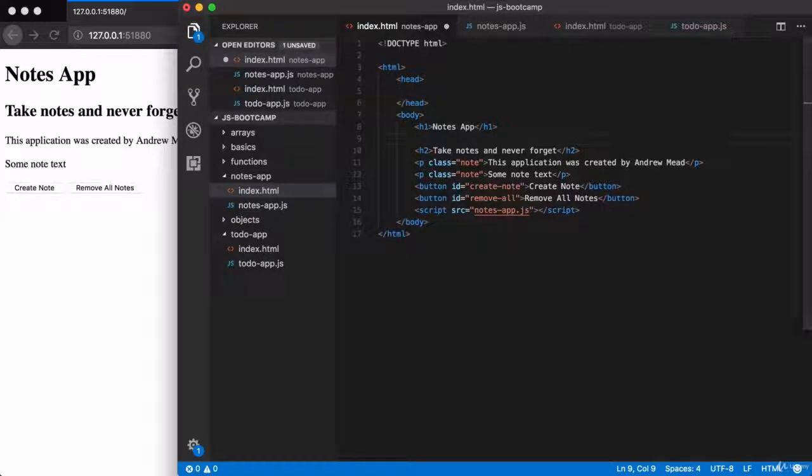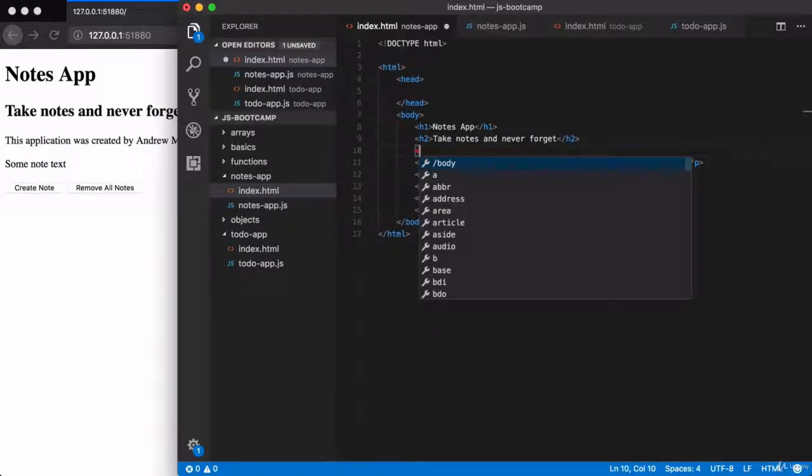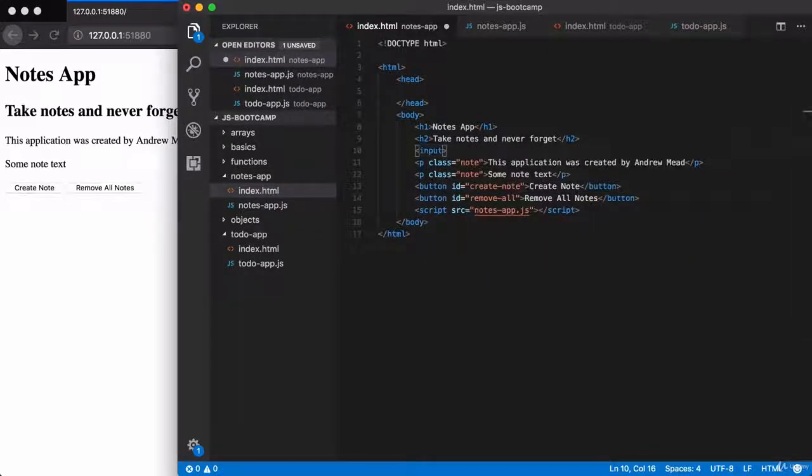What we're going to be exploring right here is the input element. The input element is what we're going to use for various form fields, like a text-based input and others like a checkbox. Let's go ahead and set up our input. I actually meant to put this below my H2, so I'm going to move down there. We are going to open the input tag, and we're not actually going to close the input tag.